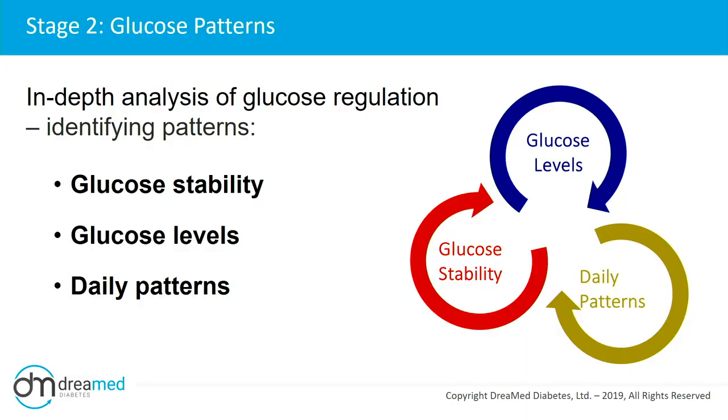And when we are looking at glucose patterns, we're usually trying to find 3 things. One is where the patient is stable, where the patient has different excursions of highs and lows, and then if there's anything that repeats itself. So for example, if we see that every day he has a low around noon time, this is something that we would like to mark for ourselves.